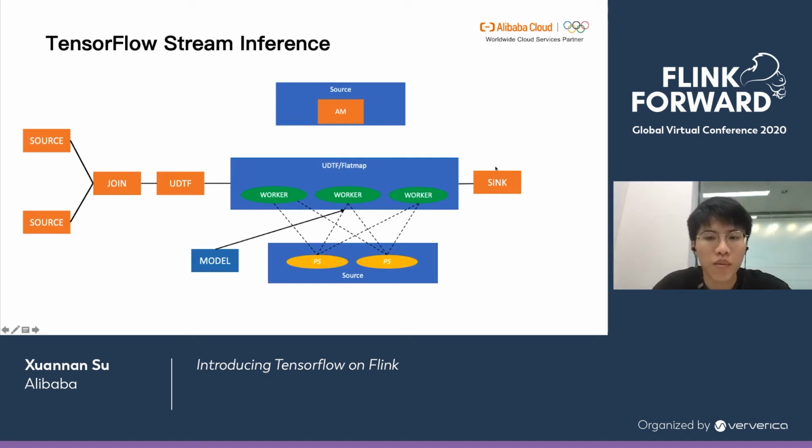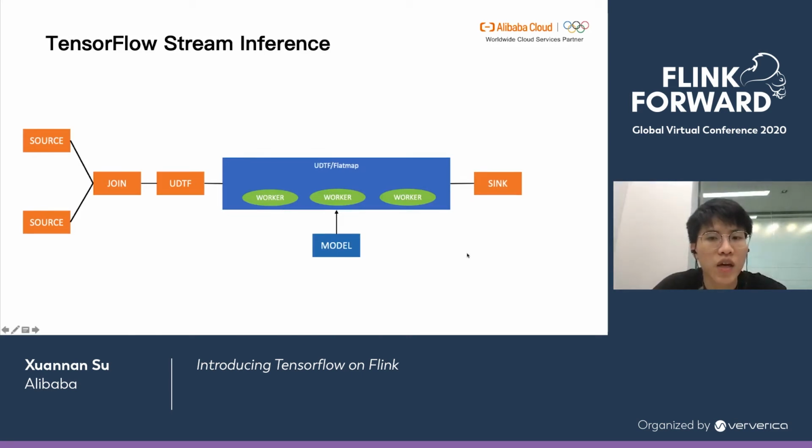The machine learning cluster that includes both the parameter server and workers is only required if your machine learning model is too large to store on a single machine. Such a scenario is commonly seen in search ranking and recommendation systems. But when the model can be loaded into a single machine, we can get rid of the PS, the parameter server, and the whole machine learning cluster looks like this.